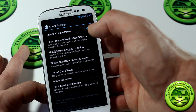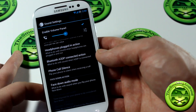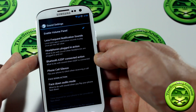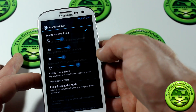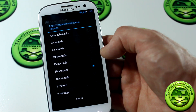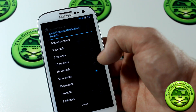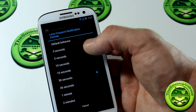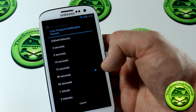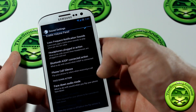Jumping into sound — lots of cool stuff here. You can enable the volume panel, which adds an expanded view when you adjust volume. Hit the little settings button and you can adjust alarm, notifications, system sound, or ringtones independently. There's also a less-frequent notification sounds option, which lets you decide how often it notifies you — every 3, 5, 10, or 15 seconds for a missed call, for example. Unfortunately, it doesn't seem to work for me just yet — probably another bug waiting for an update. Other features include phone call sounds and flip-over-to-silence.